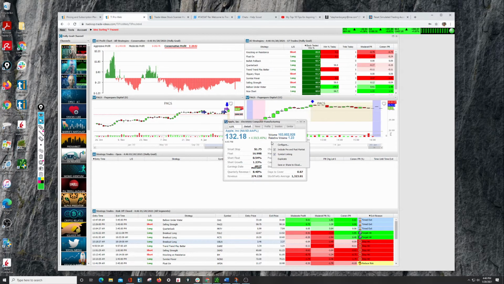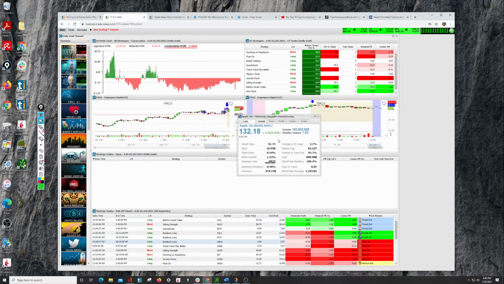Now, one other thing I want to throw in there is that relative volume does not work pre-market, but it does work post-market. So I know that's something else that might come up. Volume in the pre-market, we're just going to measure by shares only, is the only way that we do it, basically.